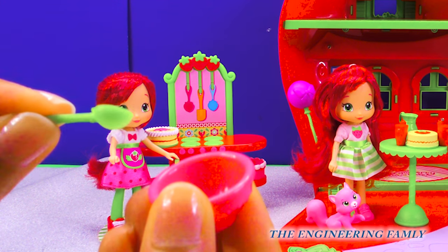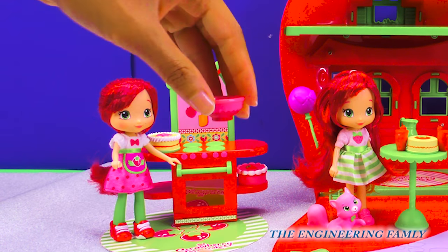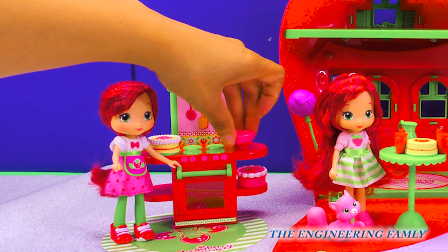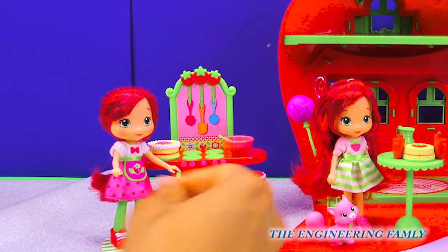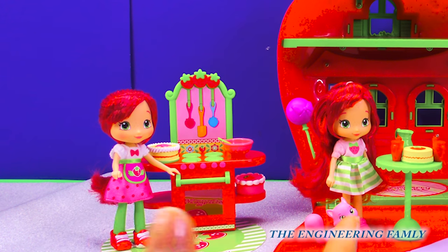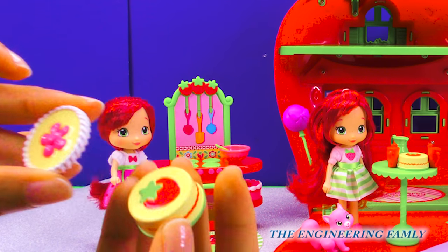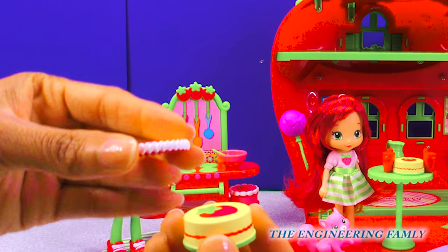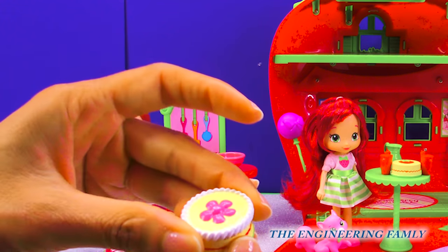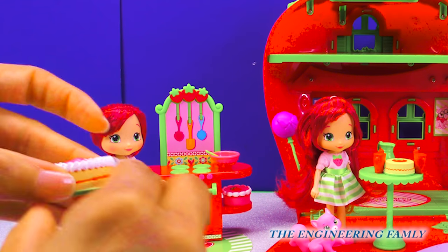There are certain things that go in a cake: sugar, flour, eggs. What kind of cake do you guys like? Put that in the comments below. We know which one Strawberry Shortcake likes — she loves Strawberry Shortcake! And look, she comes with two cakes: a yellow cake with a strawberry on it, and you can change the type of icing and put a flower on it. So cool!